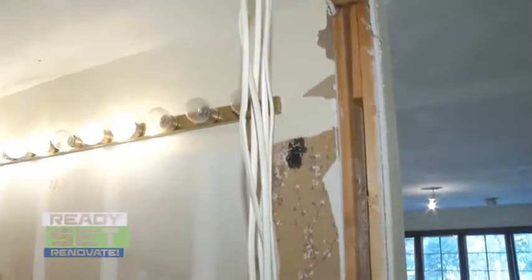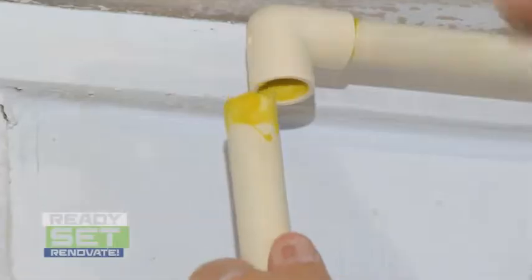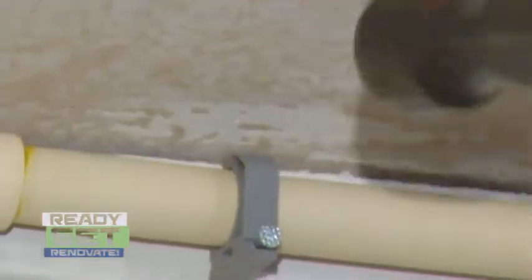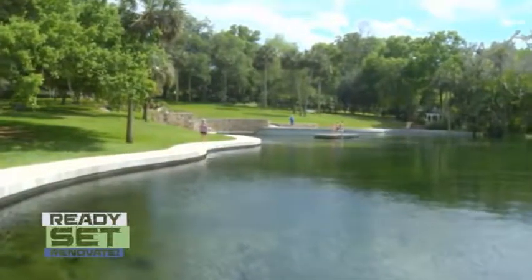No. The additional upstairs bathroom is much smaller, but will also get the works with a new vanity, plumbing, and tile. And the house will sell better knowing it's been replumbed too. Yeah. I think that's a plus. Lisa hopes the brand new interior, plus the great recreational areas in the neighborhood, will add up to a healthy profit when it's time to sell.